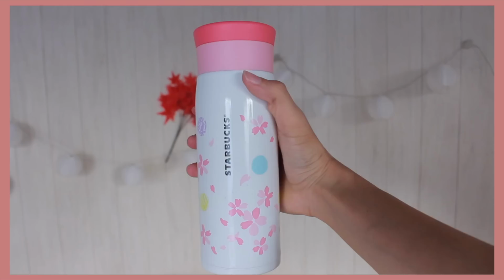I've also got this tumbler from Starbucks. I love making myself a hot drink in the morning and then just carrying it around with me all day and having a lovely hot drink the whole day. I've been doing it with hot chocolate. It's so amazing in autumn. Seriously, if you don't do that, you need to do it because it's improved my life dramatically. Which is me being dramatic, but it really is great.